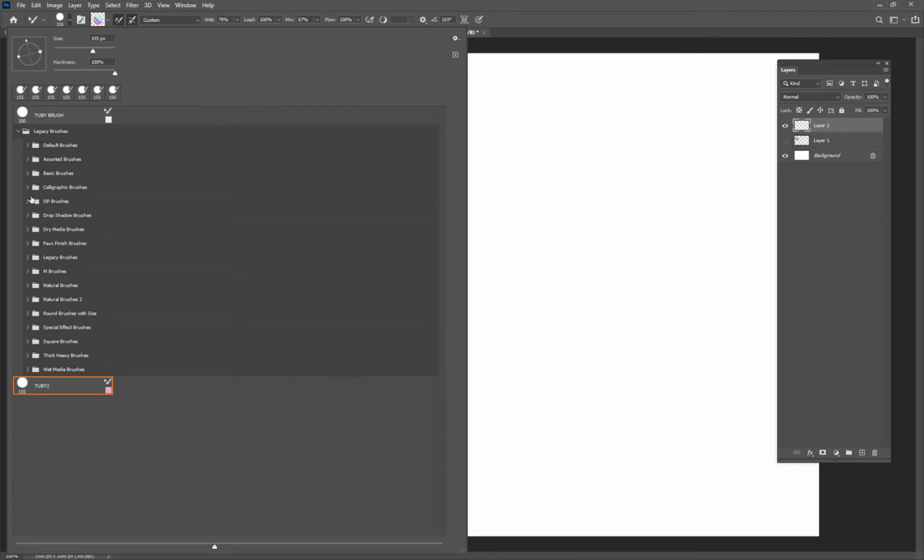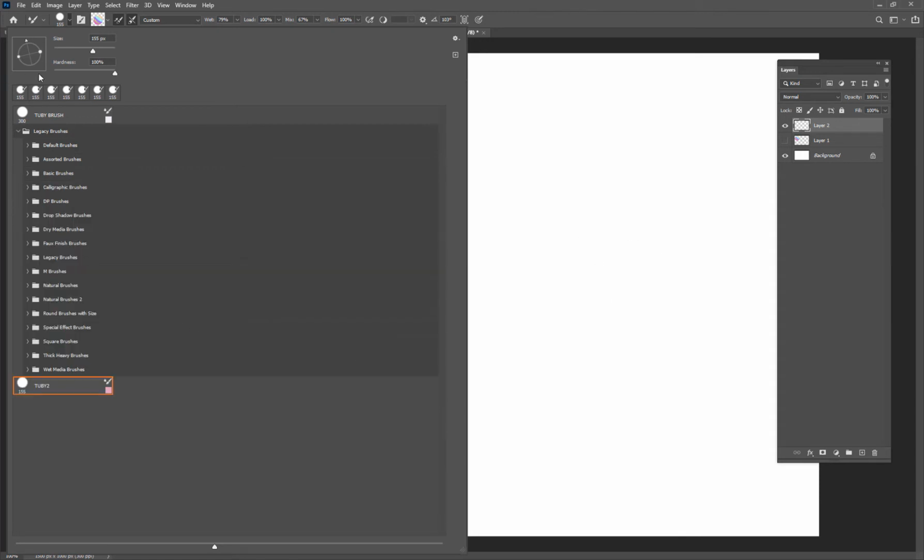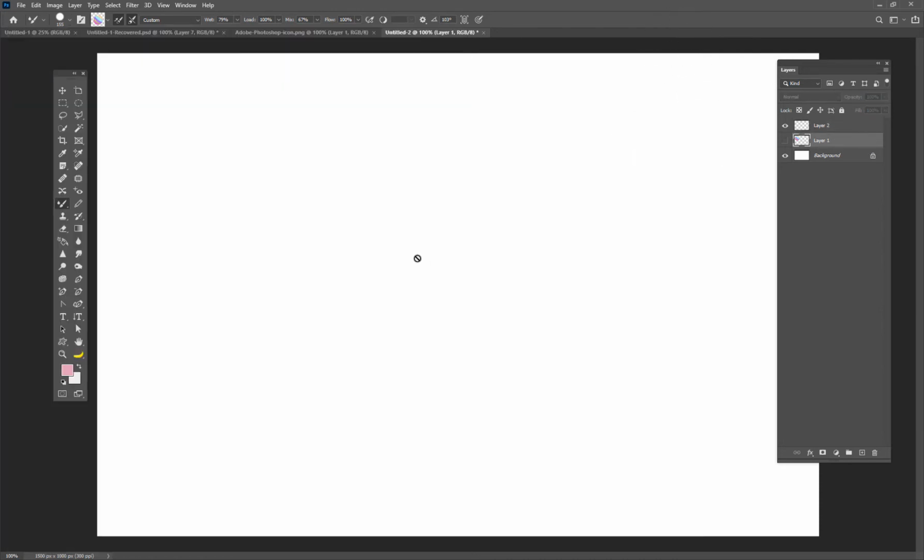So we're going to be working from the basic brushes here to make it simpler, but you can really create Photoshop brushes from anything. You can create them from pictures, from objects, all kinds of cool stuff. But today we're going to focus on creating our own. So what I'm going to do is shift click so I can select both of the layers here, and I'm just going to delete them. All right. And then I'm going to click this little plus sign at the bottom of the layers palette to create a new layer.